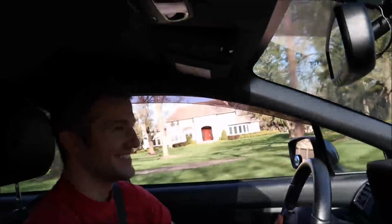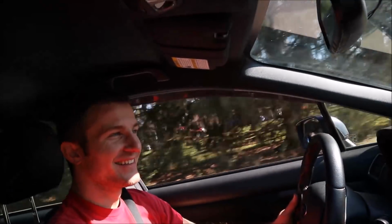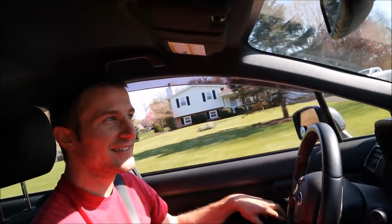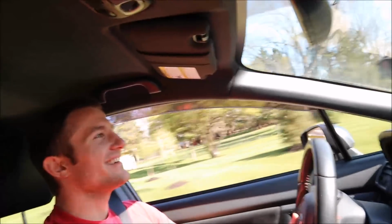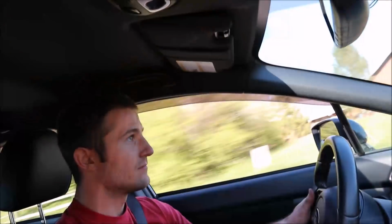It revs so much more freely now. Oh my gosh. It did not pop like that before, I'll tell you that. Listen to that. You just hear that turbo whistle. This car is made for this, though. That's the thing. This has some good low-end torque now. Yeah, that was pretty fast.